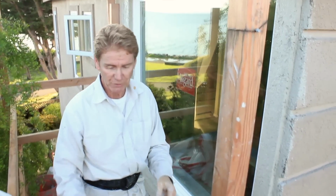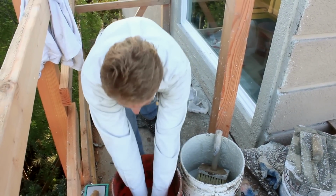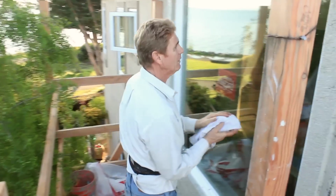And what we do is we just take our handy dandy rag and clean off this mess. Clean off the hands first. Lye burns. Color coat has a lot of lye in it, and that will eat your hands up.